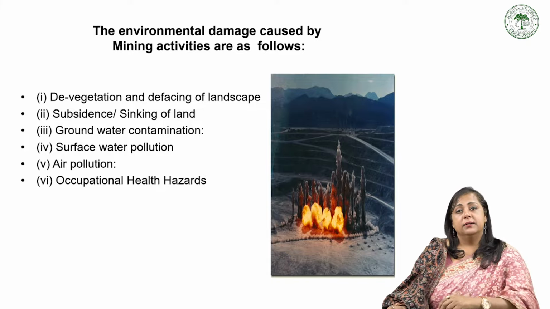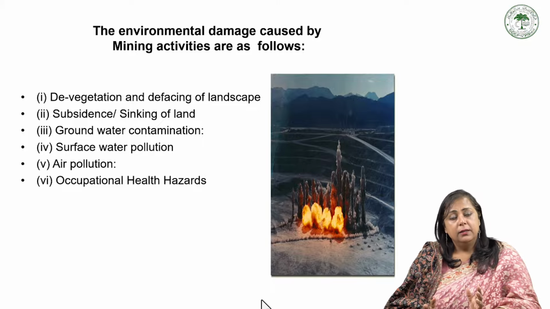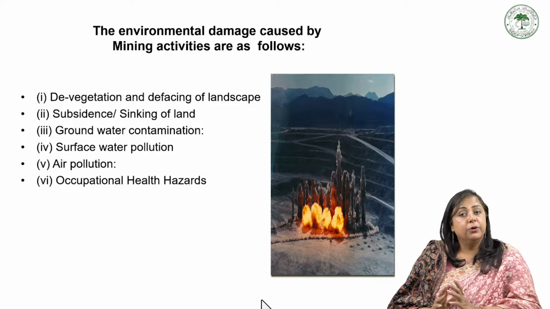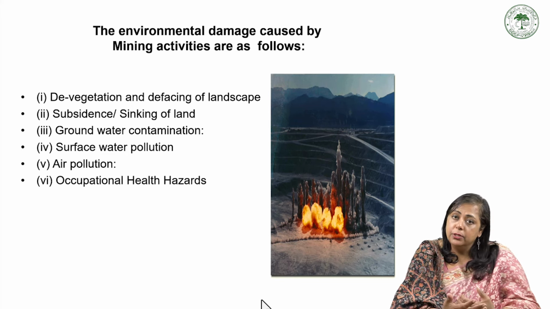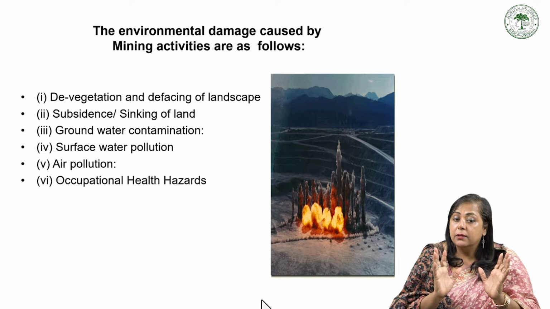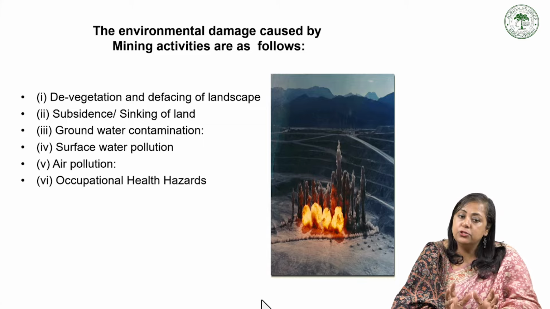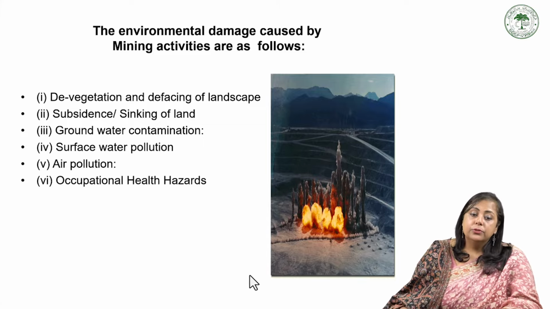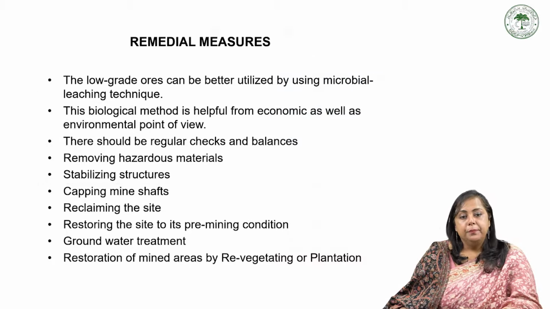Occupational health hazard: we have seen in different case studies that not only is the environment badly affected, but because of the uranium mining, extraction more than required, more than the carrying capacity, is creating problems for the locals. They are having genetic deformities, different physical structure, some are having more. So these issues are related to health. So these are the damages caused because of the mining.